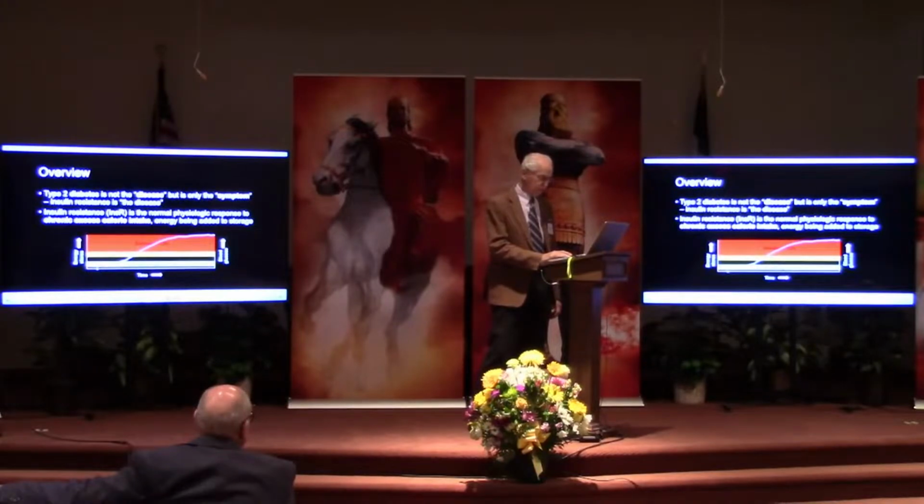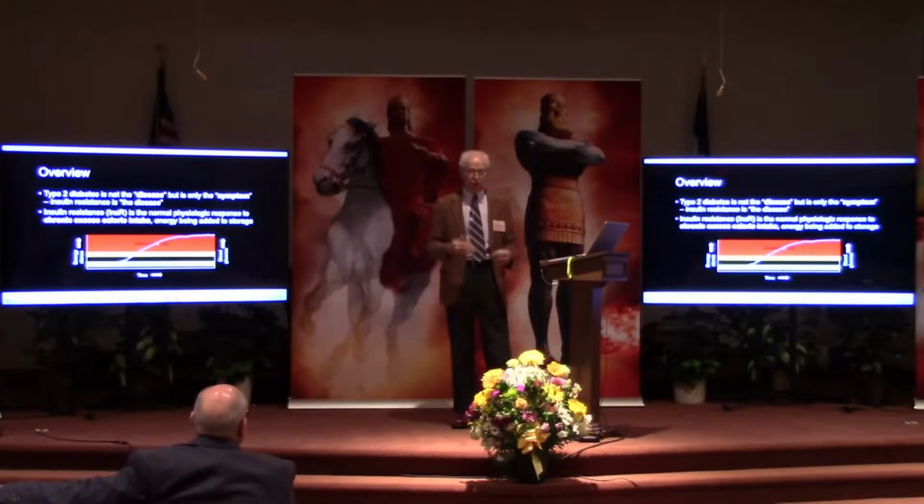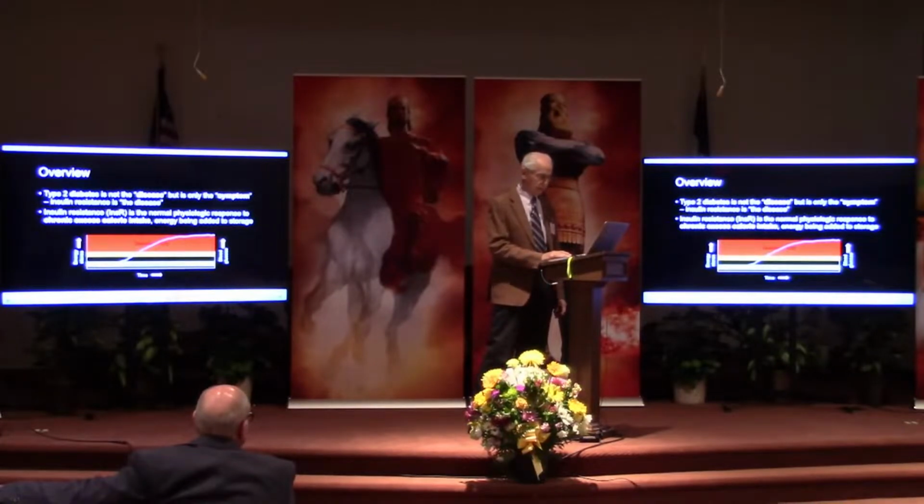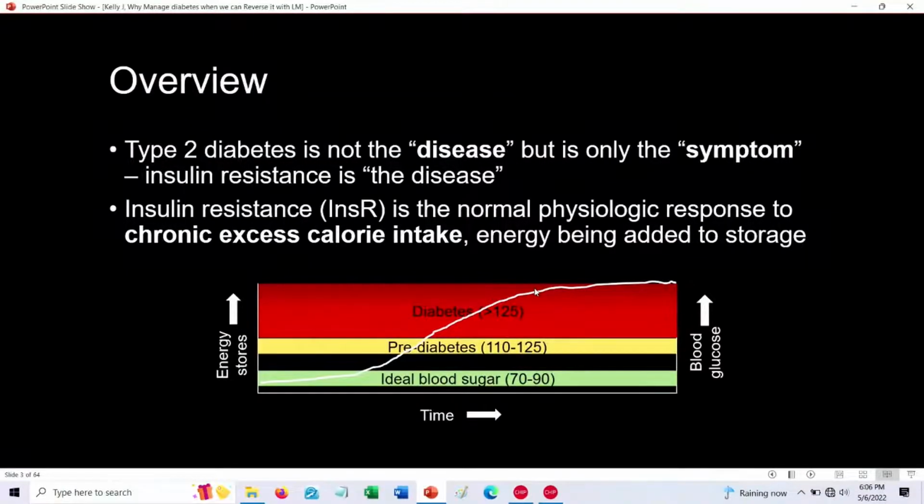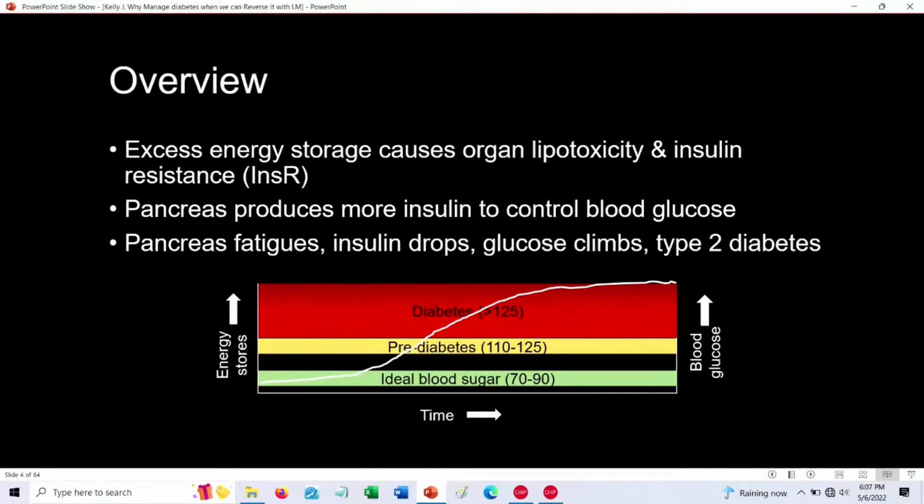But what happens typically is we start off with a slight increase, and then at some point in time, we start having a steeper rate of storage. We're storing more calories per year or per day, per unit of time, and that's why the line is going up a little steeper here. And then it levels off for most of us at some point where we start trying to really control our weight more. Well, what this is doing is it's causing insulin resistance, and that's why our blood sugar is going up.